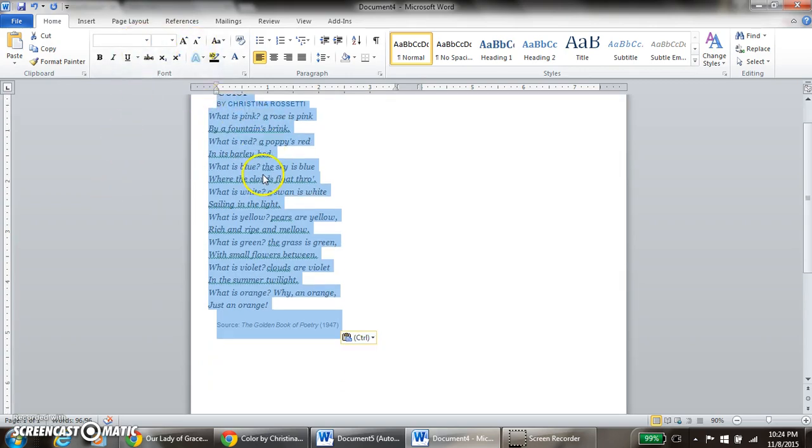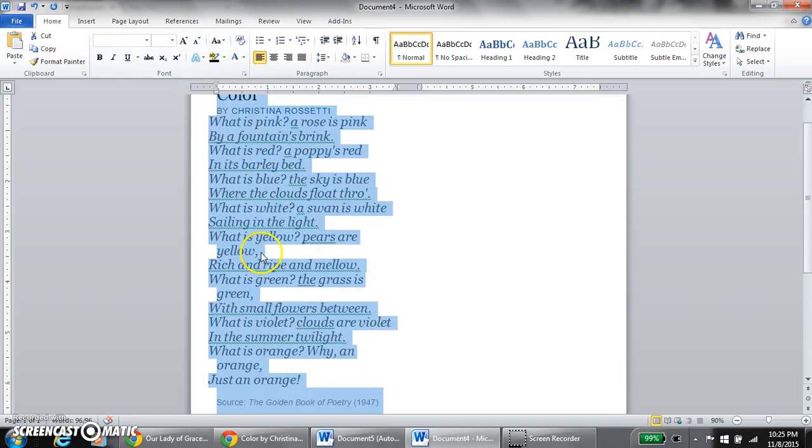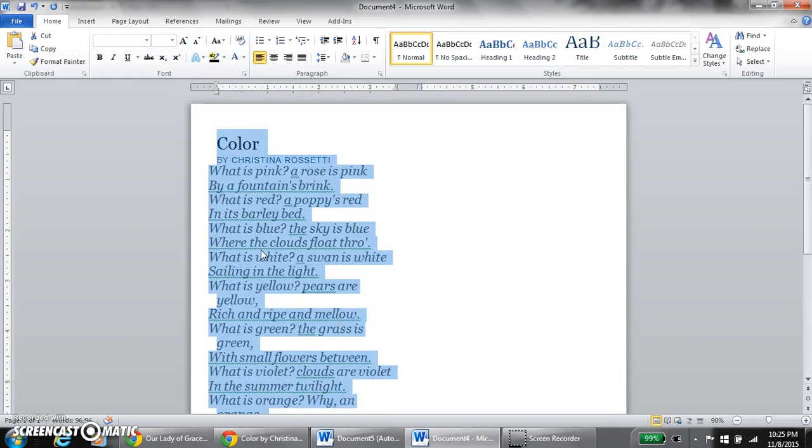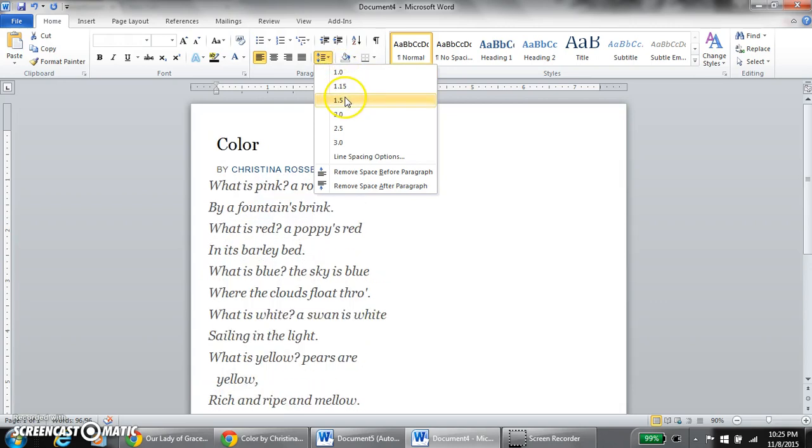So I can actually raise the size of all of the fonts without screwing up how the title is bigger than everything else. I'm going to do that by clicking on this one. It's called Grow Font. So I can make the whole thing kind of bigger. And I still have lots of space here at the bottom. One of the things I want to do, because I'm going to add pictures to this poem, is give myself a little bit of extra space to work with. So looks like 2.0 is too big. Let's try 1.5.